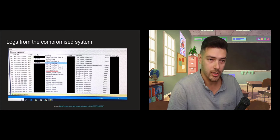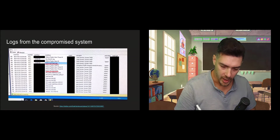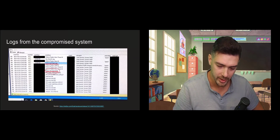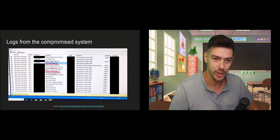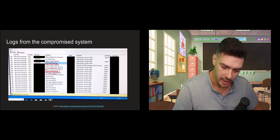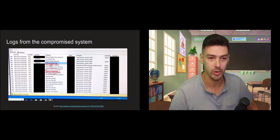You can see this is a photo made by one of the investigators from the victim's machine. This is a Windows server, and you can see the Windows event log. I would take a look at two events here. The first event is running Kaseya VSA agent hotfix. So the ransomware was delivered under the guise of a hotfix, a critical update for the Kaseya VSA server, which it wasn't actually, of course. And after executing this hotfix, they also ran the task archive and purge log just to wipe any traces of the infection.